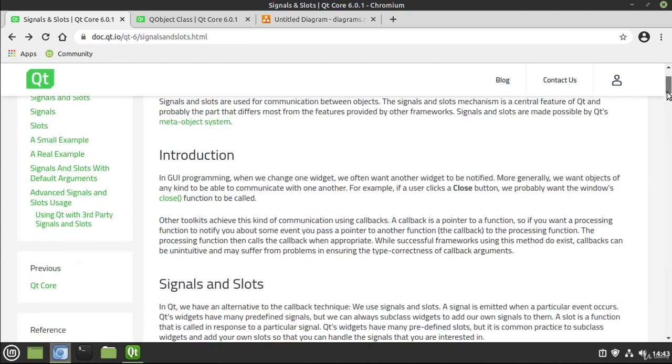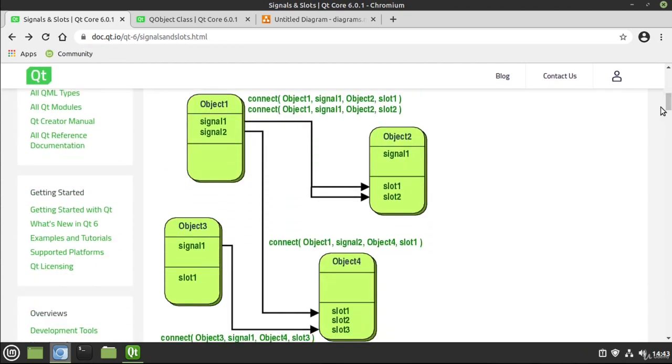Instead, simply scroll down to this graphic. I love this image. So you have an object that wants to communicate with one or more other objects, and we want objects to be able to communicate with multiple objects, one or many times. Yes, that's insanely powerful, and these objects don't even really need to know the others exist. That's what moc really does for us, the meta object compiler.